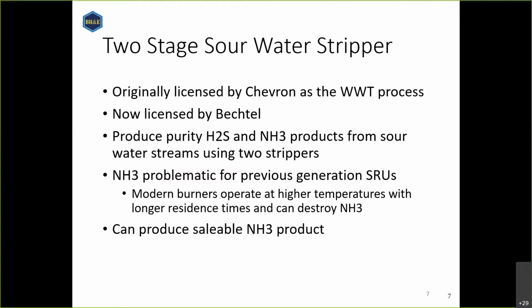Nowadays, it's possible to get burners for sulfur recovery units that do have high enough temperatures and long enough residence times to destroy ammonia, but there's still good reasons to think about employing one of these units because, first of all, if you're putting in a new sour water stripper at a refinery, there's no guarantee that you're sending the overhead stream to a modern SRU. Maybe the SRU is due for a revamp, but still has one of those old burners.